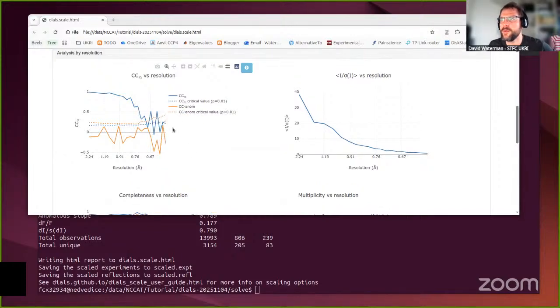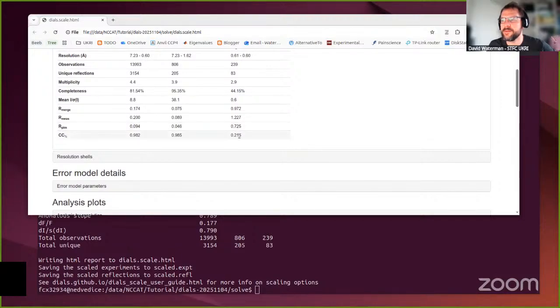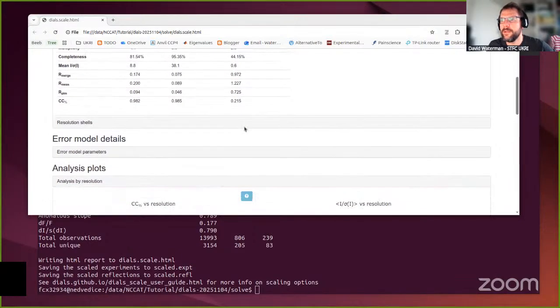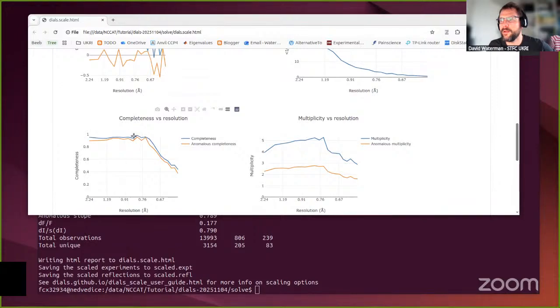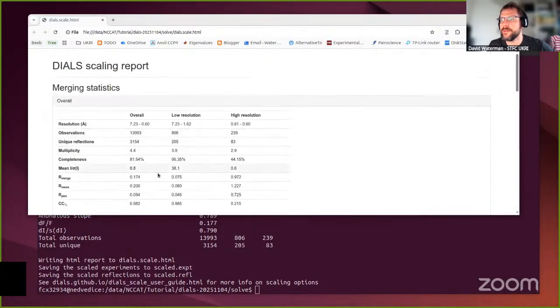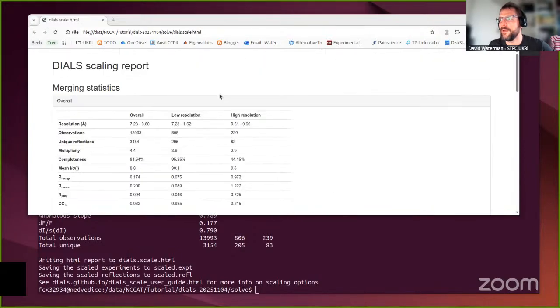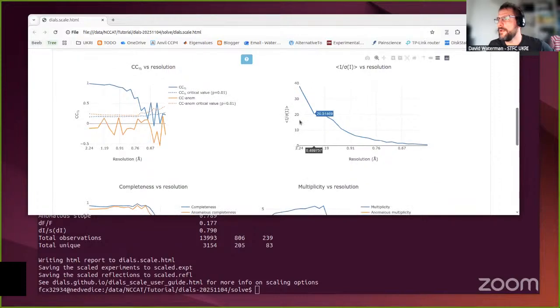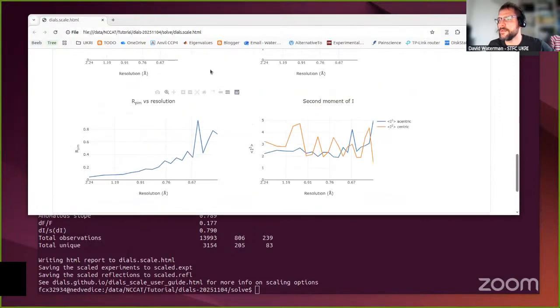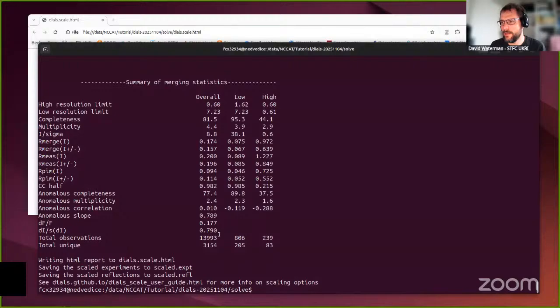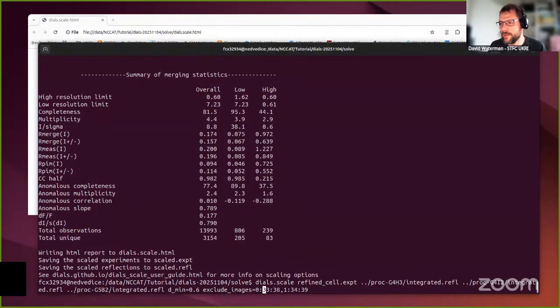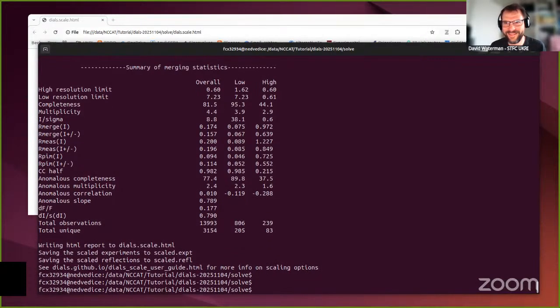So sort of 0.6, maybe that's a bit optimistic still, but it will do. Completeness was still dropping off a bit in the corner of the detector, so our completeness has gone down to 44 in the outer shell. But otherwise, it kind of looks okay. I don't know whether maybe I should increase that to 0.65. No, let's leave it at 0.6 for now.